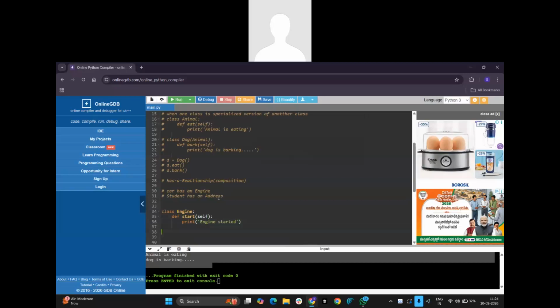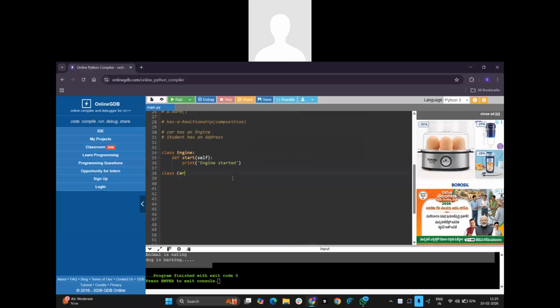I will create one car class. So how are you going to start the engine? Only from the car, right? Yes. Only from the car. What does it mean? You have to call it from the car class.